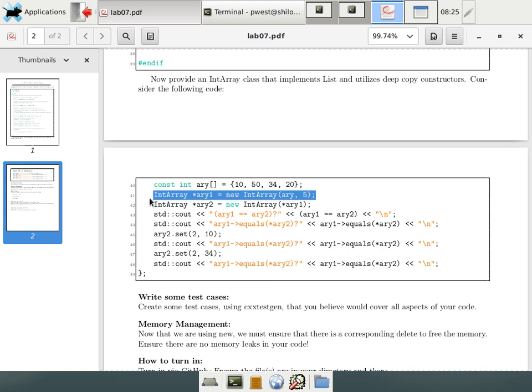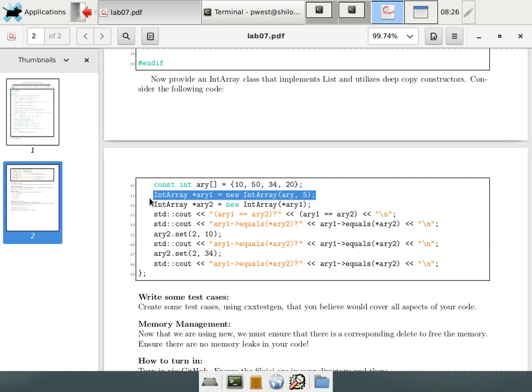Okay, so we've declared an int-array pointer, creating an array on the heap, correct? With a size of 5, and its default values, like it will be defined at the time. All right, very important. It's created on the heap, and it's a deep copy, meaning it's creating a separate copy of the int-array memory out there, and then copying the values over. Make sure you do create a separate copy, otherwise your code is not going to pass the test cases.